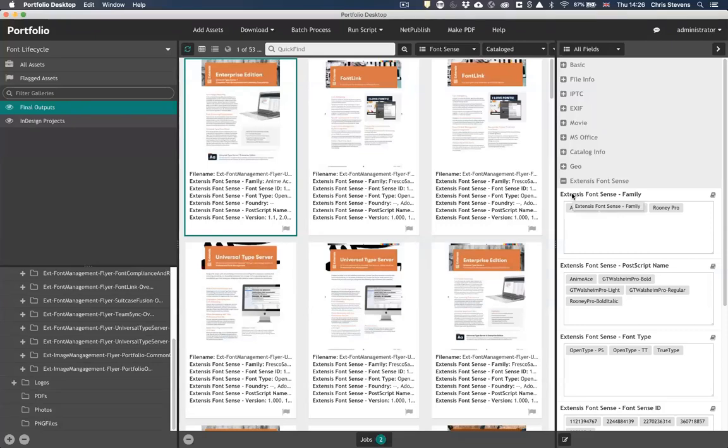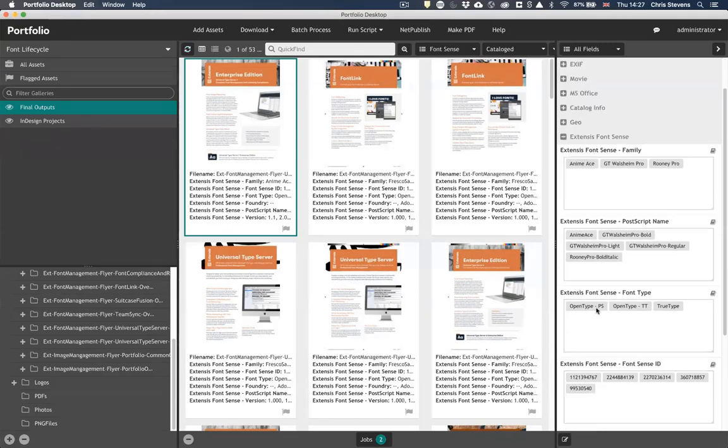So I can actually go through all my old projects, whether it's an InDesign file, an Illustrator file, or an output PDF file, as in this case, and see all the font families that have been used, the individual PostScript names of the fonts used in the document, the different font formats. So again, if I want to search across all my documents, find all the documents that are still using PostScript fonts, so that we can substitute them for OpenType PostScript fonts, I can quickly and easily run that report across the entire set of documents that we've done, past projects, current projects, maybe even helping with future projects. And you'll note it even includes the specific FontSense IDs.